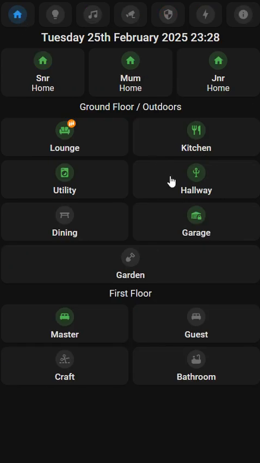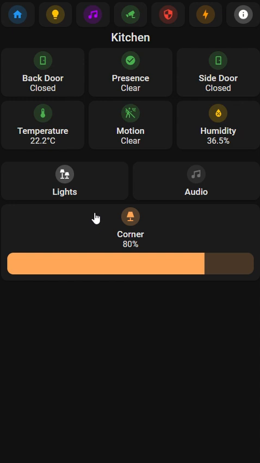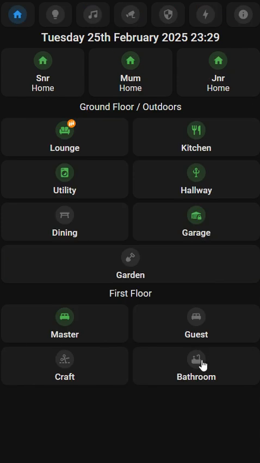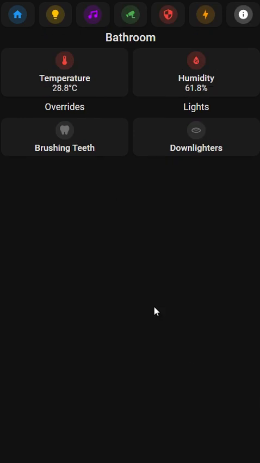So if I go back to the home page and have a look at the kitchen, it's got the same kind of thing, a consistent look and feel across the board. If I look at a room I know has a higher humidity, just to show you the difference in the colours, if I go into the bathroom, you can see that the temperature in the bathroom, because it's next to the cylinder cupboard where the hot water tank is, is always slightly hotter than the rest of the house, and also the humidity is considerably higher than it is here in the lounge. So you can see that the icons are different colours, in this case red.